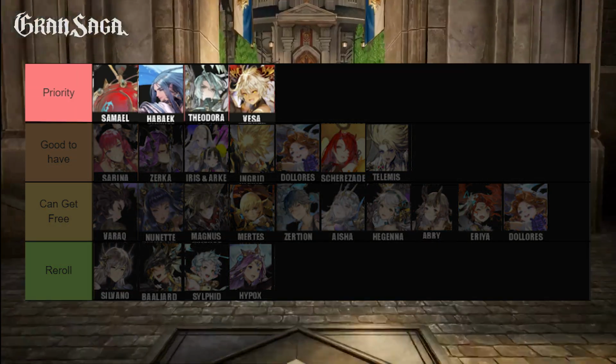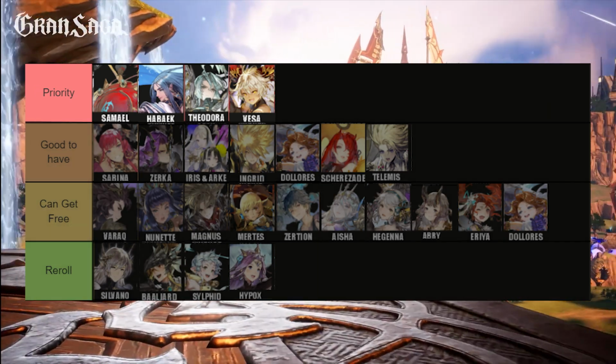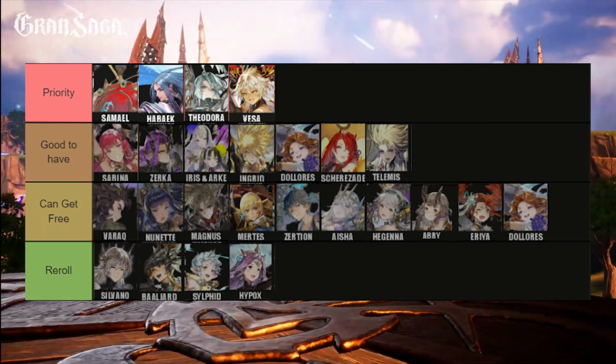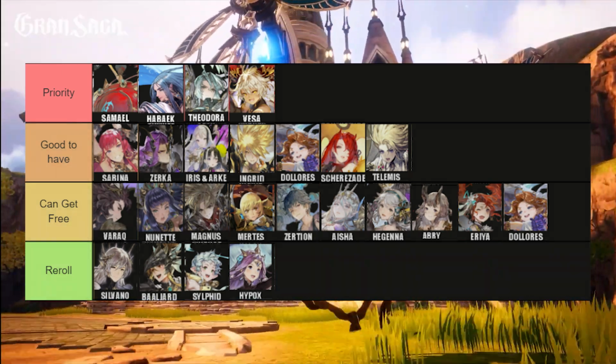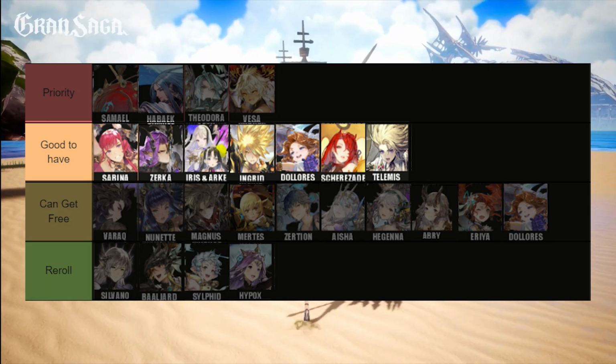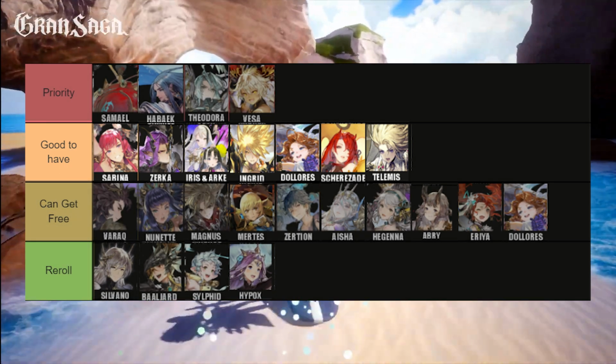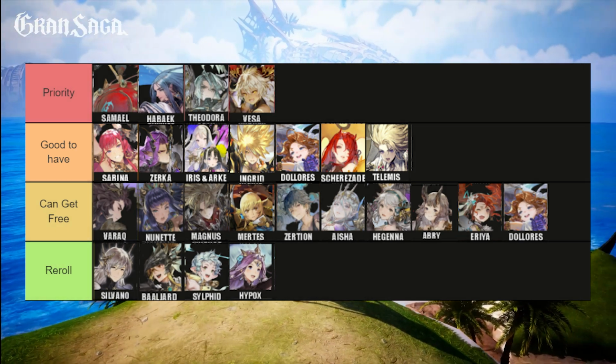Reroll priority. These grand weapons are essential for a smooth early game, making story progression much easier. Prioritizing them will help you tackle challenges right from the start. Good to have. These options are solid for both story progression and PvP. While not essential, they add value to your team and improve your overall performance in various modes.